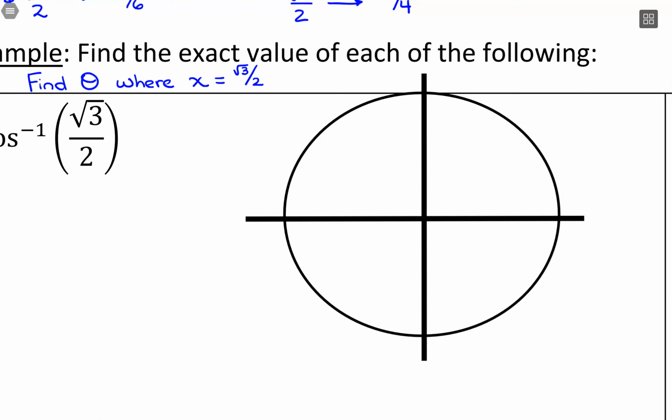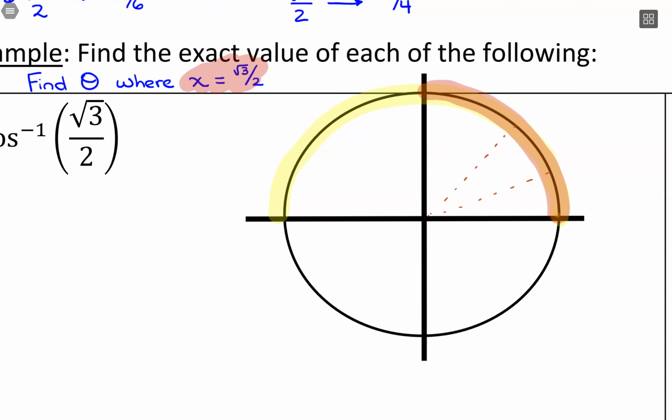And with my unit circle, since we're working with inverse cosine, we can only be in the first and second quadrant. Now, something we know is that x is positive. So we're going to be in the first quadrant. We have to be on that part of the graph because x is positive. Over here in the second quadrant, we have all of our negative x values. Now √3/2, that's going to relate to an increment of pi/6.